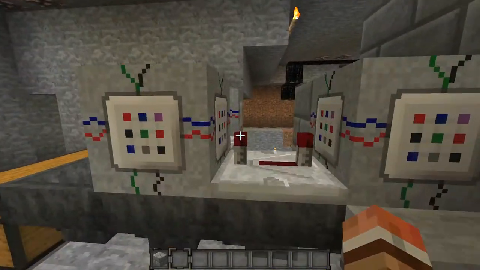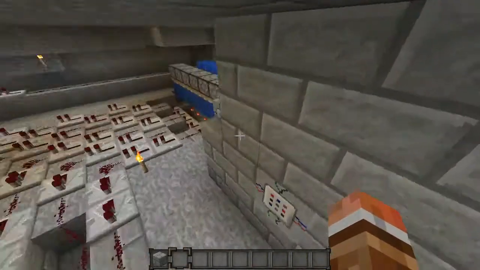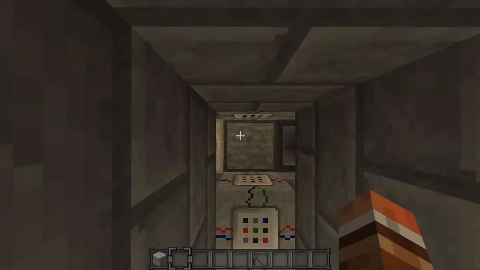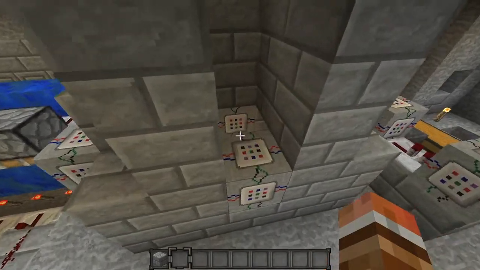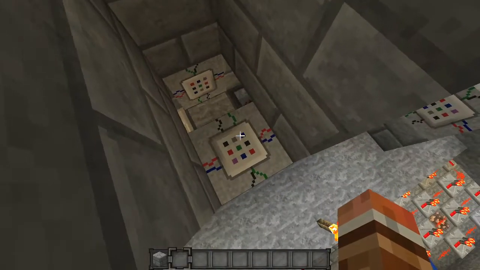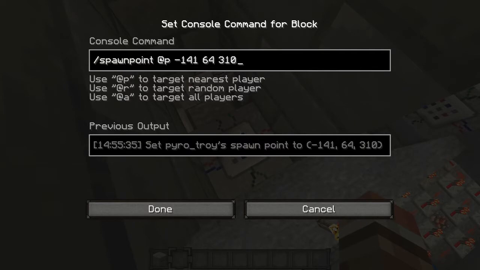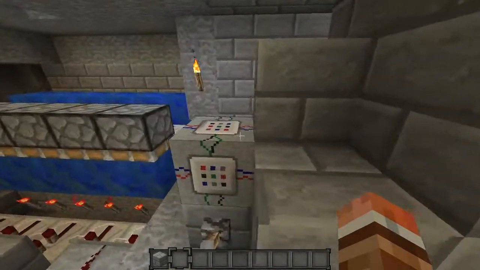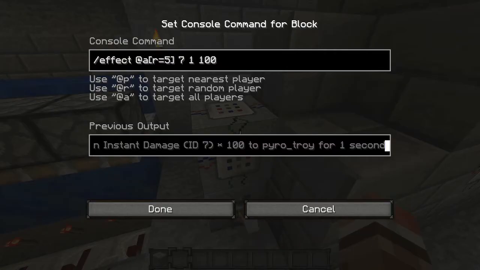It teleports him down into here. So we'll go over the redstone in a minute. But what it does is it teleports him right here, and he drops onto that pressure pad. Now, that pressure pad does several things. One is it sets him to game mode 2, so he can't break objects. Two, it sets him to the spawn point of that room that he was in, so even if he kills himself, he'll teleport back to that spot if he's not pardoned.